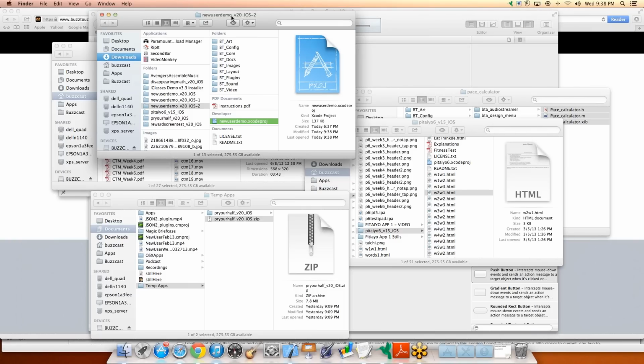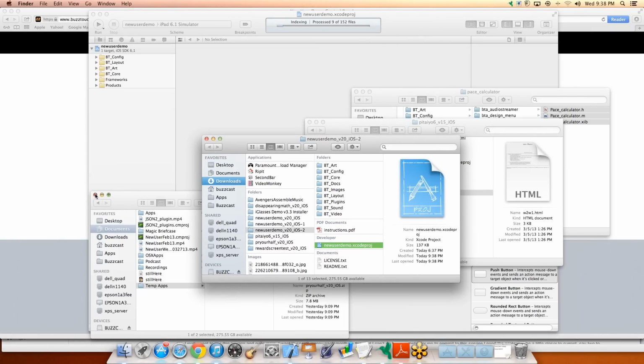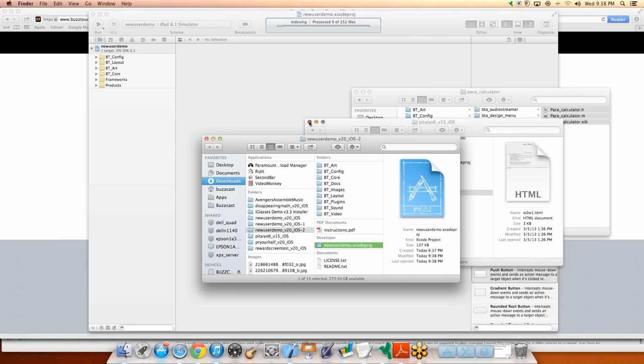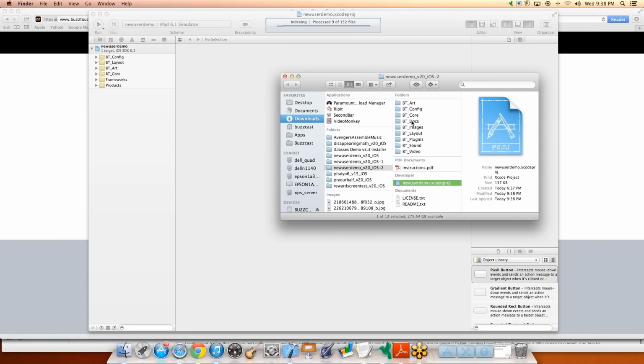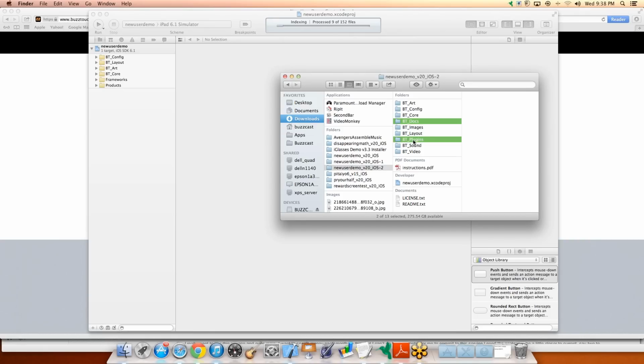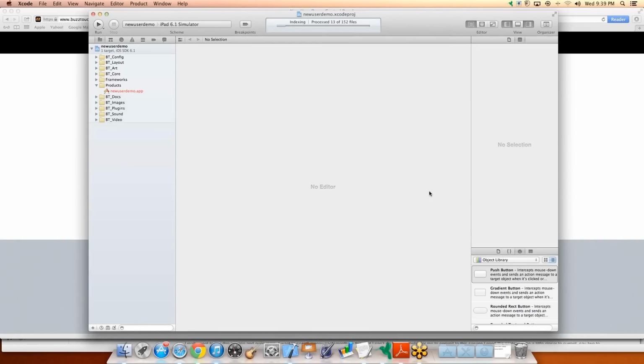I'm going to take the steps that were in my instructions PDF and add a couple folders in here. And I've just happened to kind of memorize the different folders. Sorry about my other clutter going on here. Usually I close all these down before I get started. So the main important one is the plugins folder. I'm going to grab a couple other ones here. And this is all listed in your instructions file.